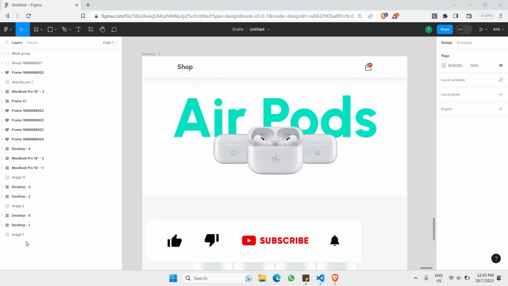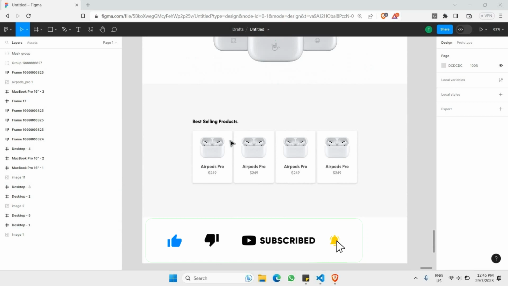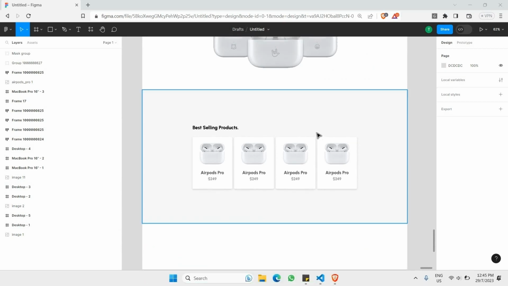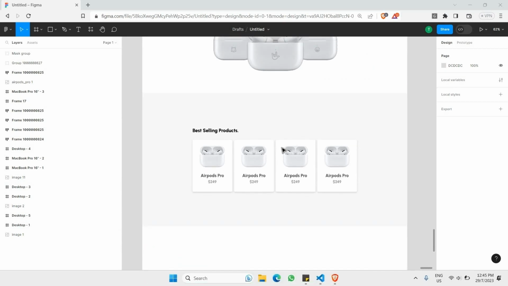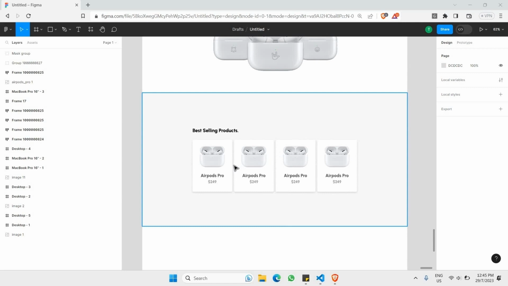All right. Next, let's look at the following section, which is going to be this particular product section right here. And in this product section, we'll be placing some product cards. Those product cards will have products that are actually coming from our Sanity products database. That's what we'll be making. And not just that, we'll also be rendering all the products that are coming from Sanity. You'll be placing it like this.